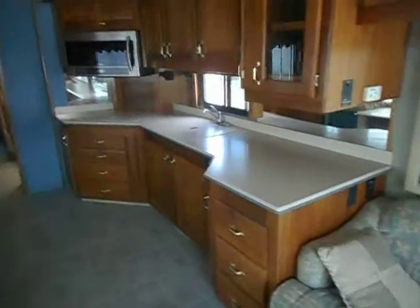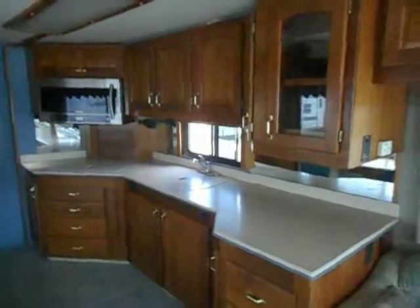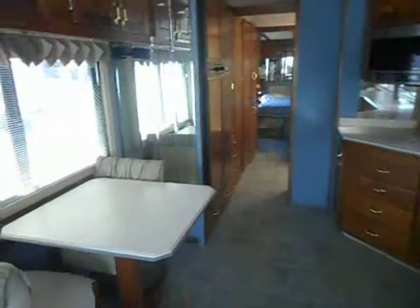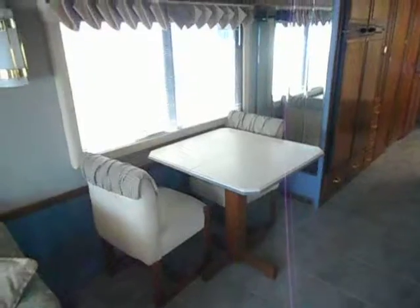The kitchen has a nice big counter top. Double sink with covers. A two-burner gas stove with covers. Solid cabinets all the way throughout. It has the Samsung convection microwave. Tile floor from the kitchen to the bathroom. It has a nice table with two chairs. A big Norcold four-door refrigerator and freezer. You've got your small pantry there to the right of the refrigerator. The bathroom — on the left hand side you have a separate room for the stool. A closet with mirror doors. Storage area that has the washer and dryer combo in it. Nice big shower with the glass around. The sink. And then three medicine cabinets.